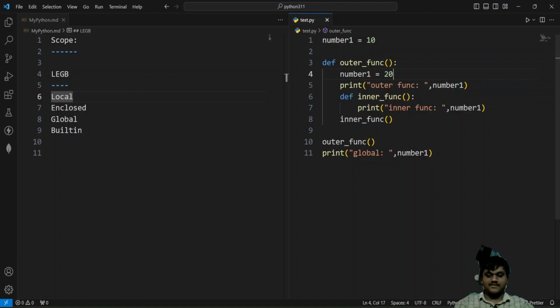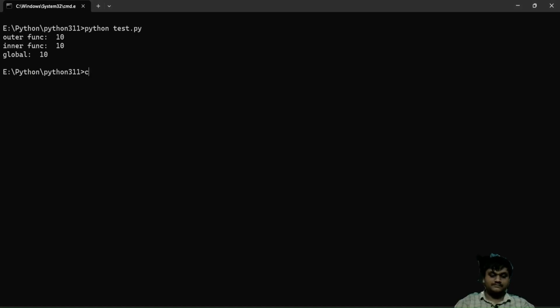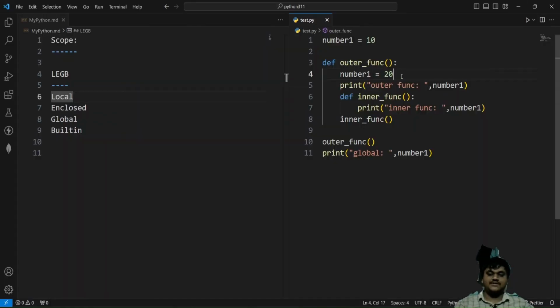See what happens here. I have declared a new variable, not the same variable but with the same identifier name, number 1 is equal to 20.